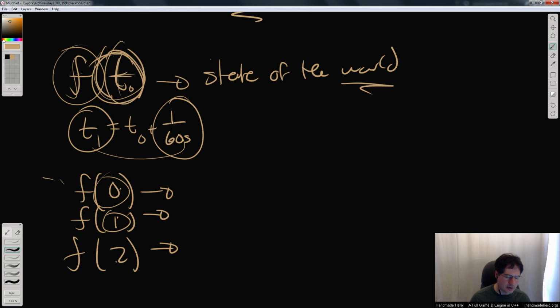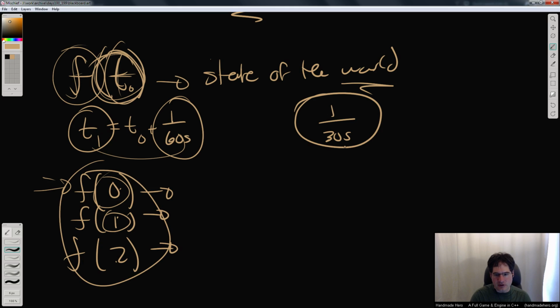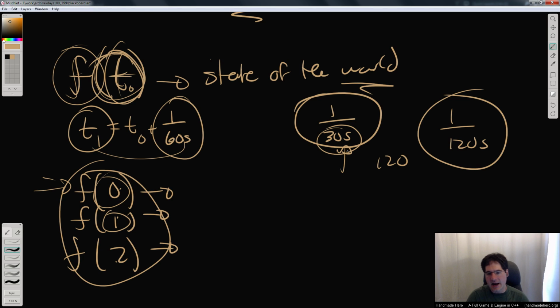An alternative to that, you could do an alternative structure of your system, where you had some fundamental quantity that you never went below, like let's say 1/30th of a second is your fundamental quantity. You could then do it in a discrete way like this, and you just say, well, if I want 120 frames a second, I just do 4 of these, right? Sorry, other way around. If I pick 1/120th of a second and I want 1/30th of a second, I do 4 of these, right? And then I could do something this way.